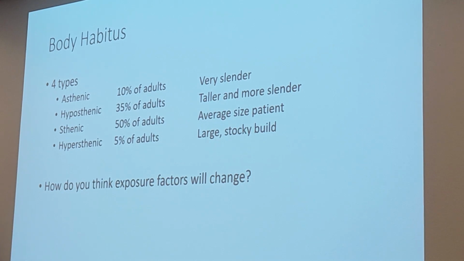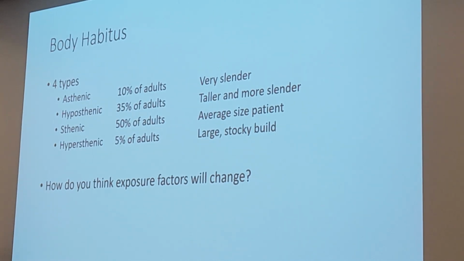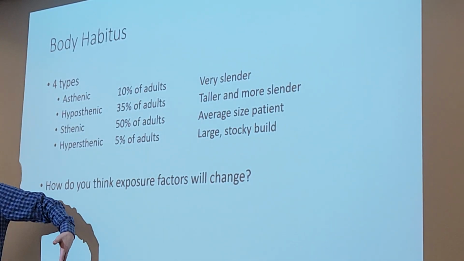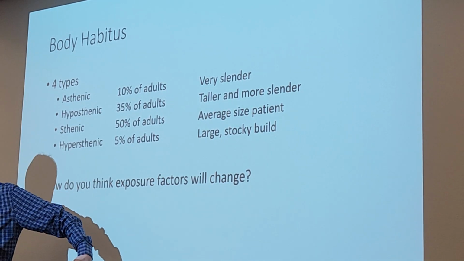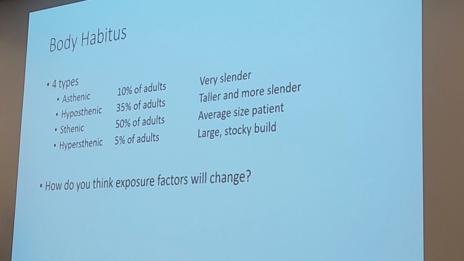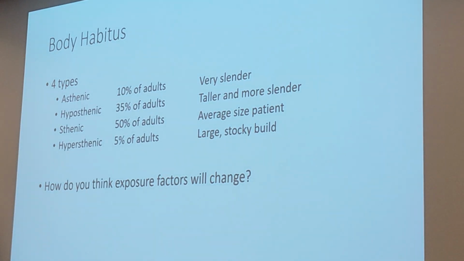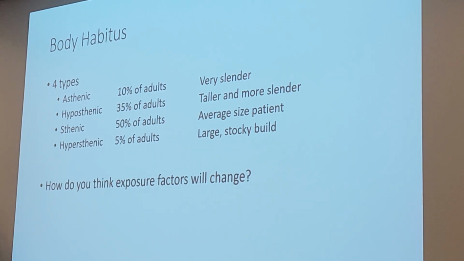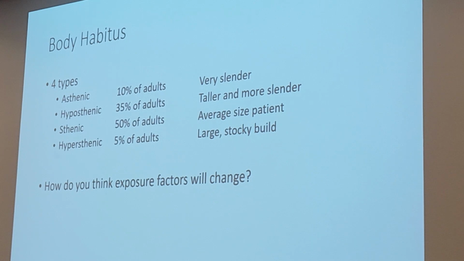Oh, right. I see. So even if I suddenly go out and binge eat for the next 2 years, and I come back and I'm like this, right? That doesn't mean I'm not hypersthenic or asthenic still, because my body structure, my bone structure, the way my lungs are shaped, that's all still going to be the same, even if I put on a whole bunch of soft tissue. So remember, body habitus isn't just about soft tissue. It's about the overall body structure.